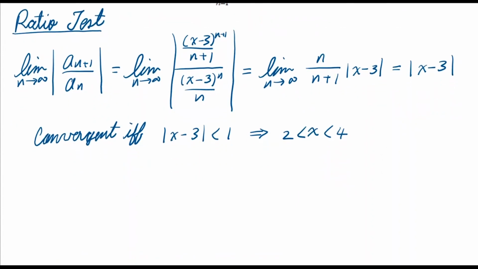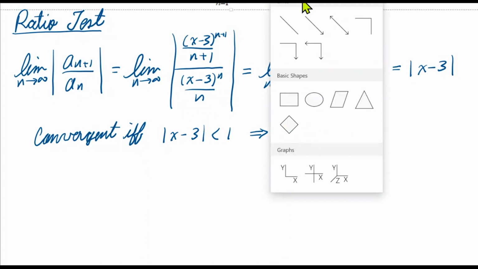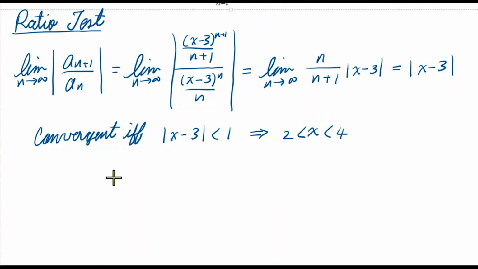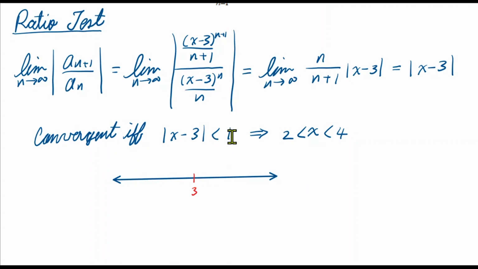Actually, I'm going to show you, maybe some of you have been doing this already. Some of you haven't done it at all, but this is my graphic way of solving an absolute value inequality. Watch this. This is very convenient. Your center is at 3, isn't it? Right? And your radius is 1. Imagine you're drawing a circle of radius 1.